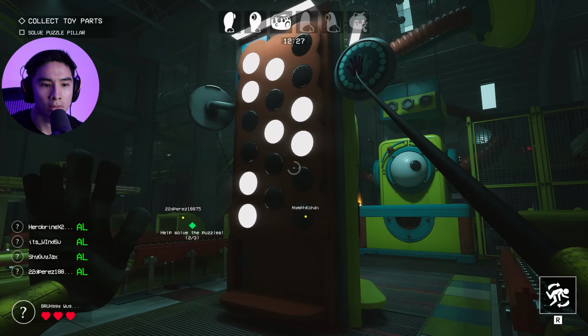Please don't hurt me. Please don't hurt me. What did I do to you, Boxy Boo? Please don't hurt me. I am innocent. No, no, no.